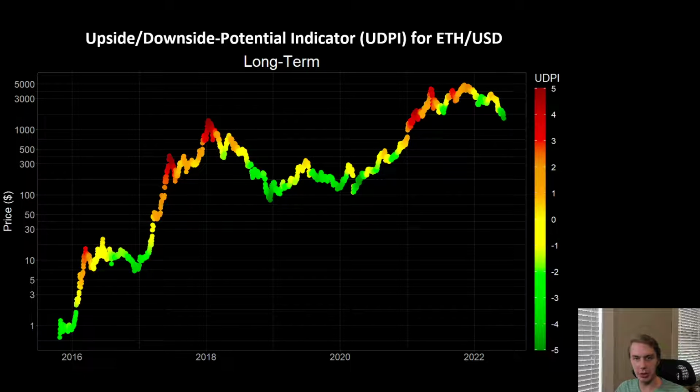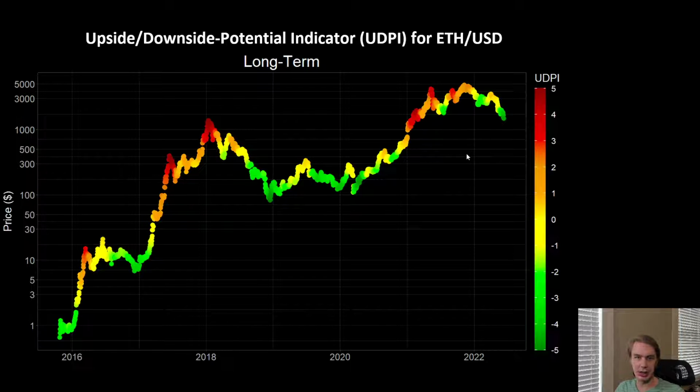So what I'm showing you here is our risk indicator for ETH USD, the long-term version that cares about moves that play out over months. And I want to start off with this indicator because what we're seeing right now in Ethereum is a bit of a bloodbath, honestly. Ethereum had been holding above its summer 21 lows for a while, but then it broke below that and has been more or less crashing ever since.